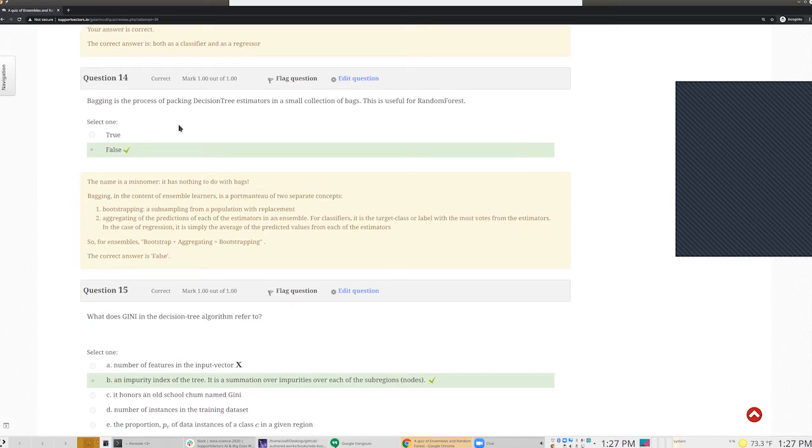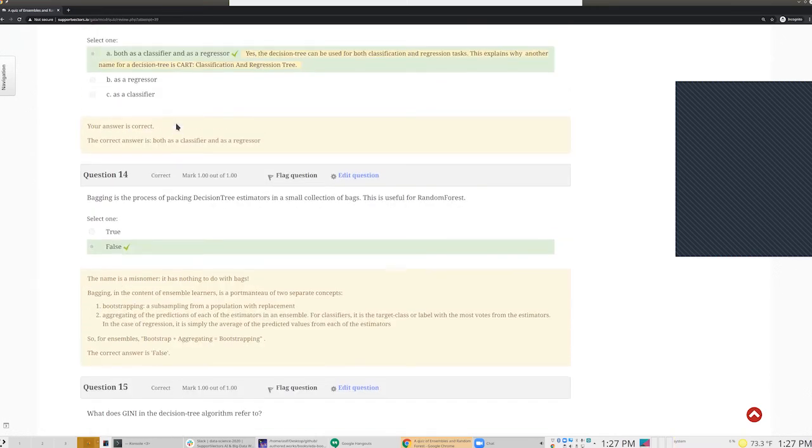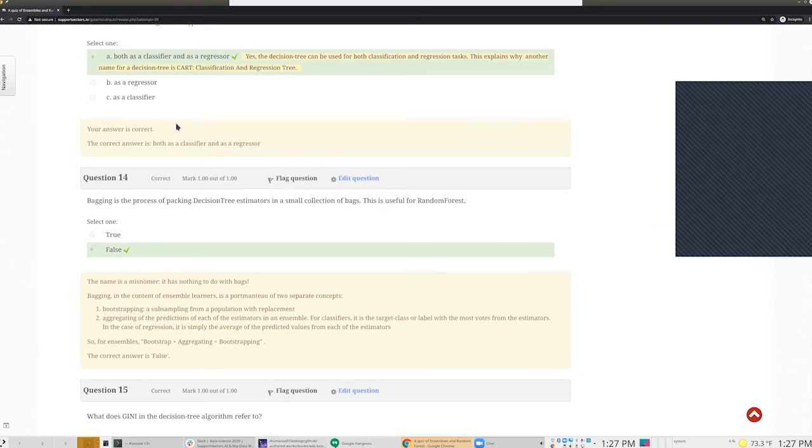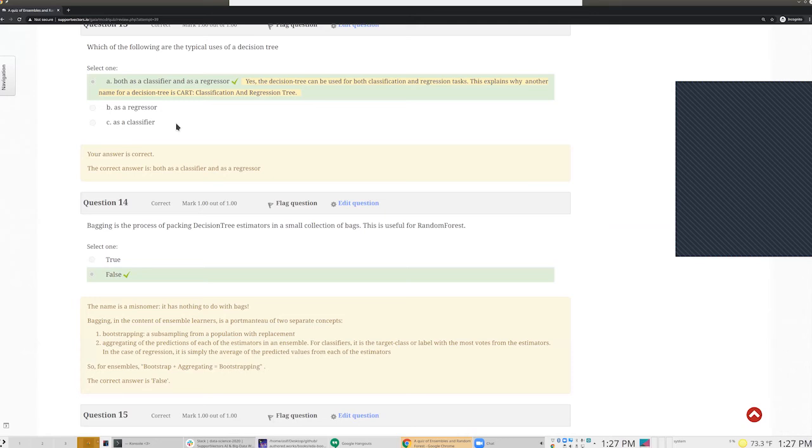Sir, I have a question regarding question number 13. You're asking for one or the other, like the word typically. So are we using 50-50 for regression and classifier? See, what happens is, it's quite often used. The trouble is that the world is filled with mostly classification problems and fewer regression problems. But when it comes to regression, the proportion of times people use decision tree is quite high. They use it just as they use it for classification.